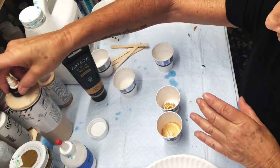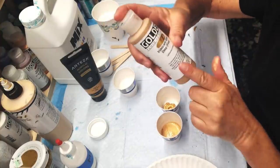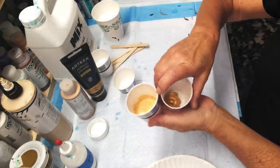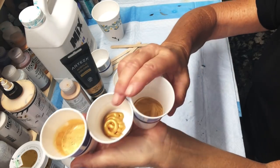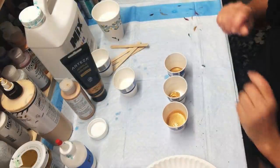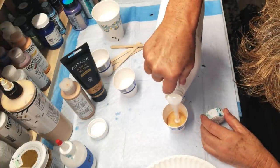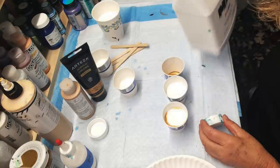Then we're going to use our fluid paint. This is our high flow paint. This is our fluid paint, which is a little bit heavier. Is your head spinning yet? Let's put about a half an ounce in there. So we have our high flow, we have our medium body paint, and we have our fluid paints. Can you see the difference? Now let's add our pouring medium to this, okay? Let's use the mix pouring medium because we're doing a ring pour. So I'm going to add about 2.5 ounces.